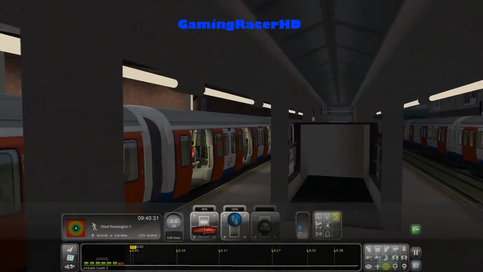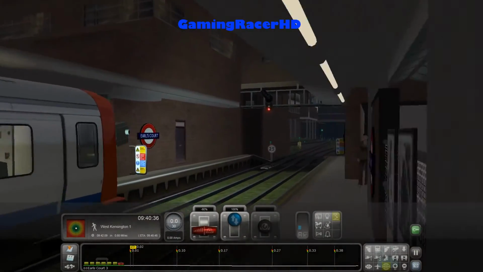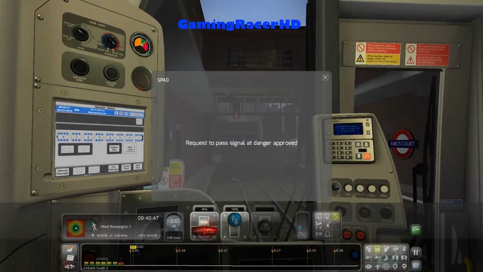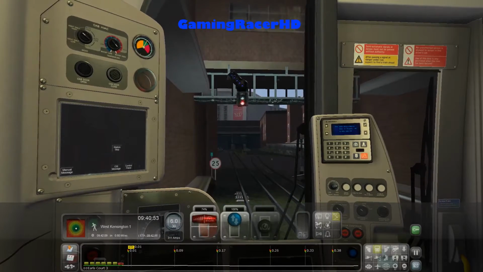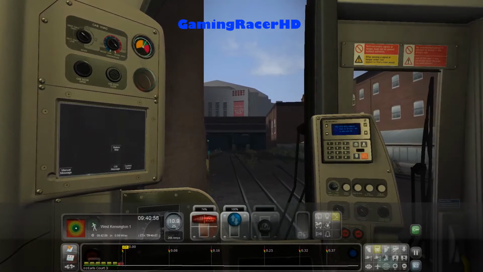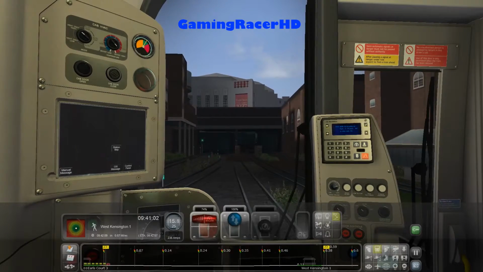Got another S-stock train here. Very nice. You can download this scenario from the Alan Thompson Sim website, and I believe a guy called Ben Wright created this scenario, so big shout out to you. Thank you very much for making this scenario, as you can't really do quick drives on this route. I've been waiting for this type of scenario for a while. Our first station is West Kensington.